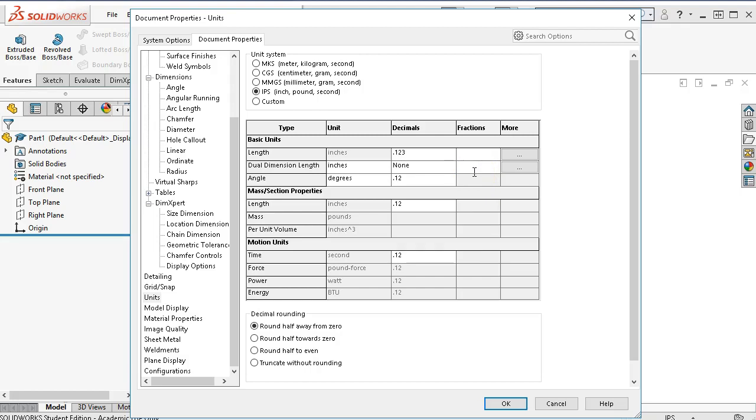Okay, maybe not a 46. 1/16 of an inch. And then make sure to round to the nearest fraction, otherwise it converts to decimal by default. All right, so if I turn on dual dimensions back up here under the dimensions, now I'll have inches in decimal and fraction. And then it'll be rounded to the nearest 16th.